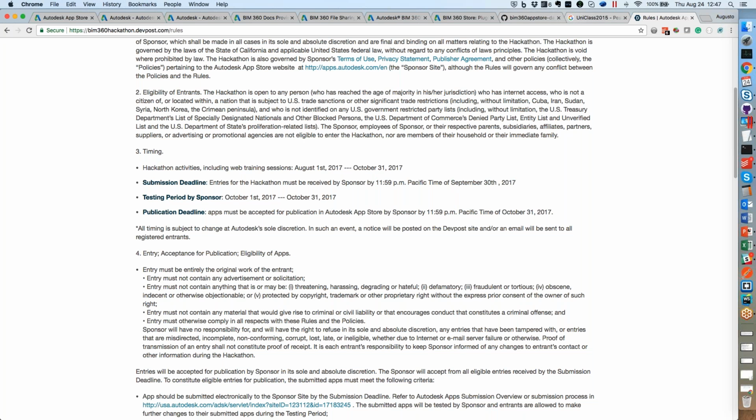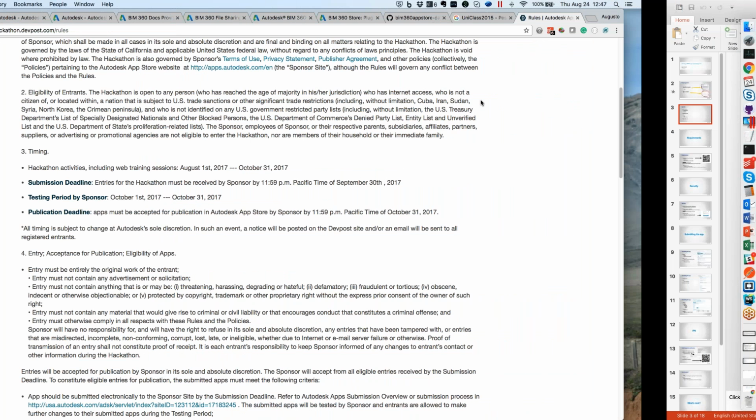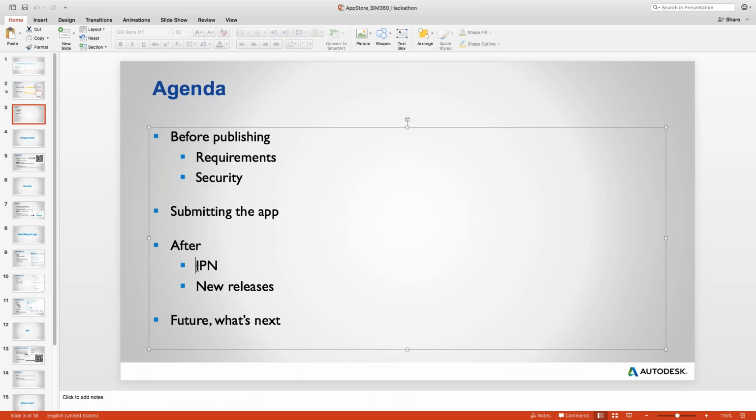So we will review the submission requirements, security, submitting the app, all the steps we have, handle IPN if you have a paid app. If you don't have a paid app, we really don't need this, but it's good to have that information for you, to have some statistics on the usage. But we're also going to receive emails. And be sure to comply with all those requirements for security. So in the future, when we move from the App Store to in-product experience, you don't have problems migrating your app, or it should not be that difficult.